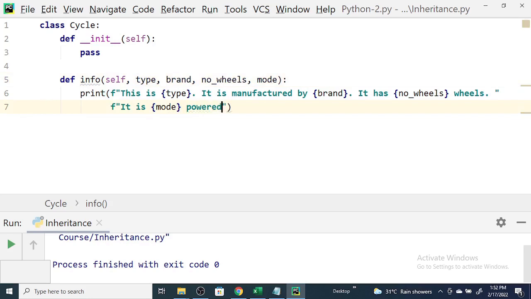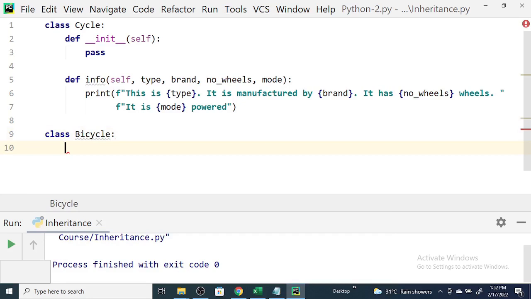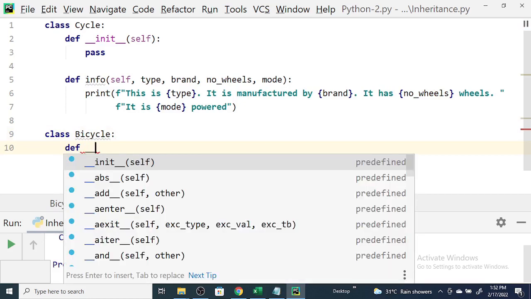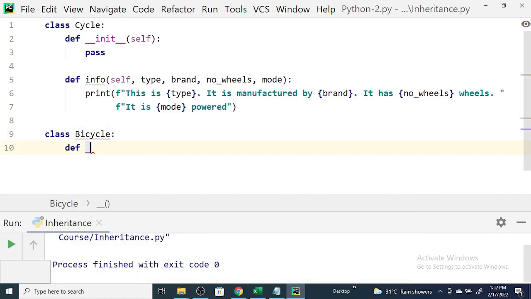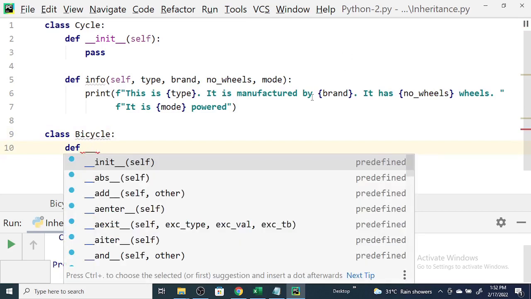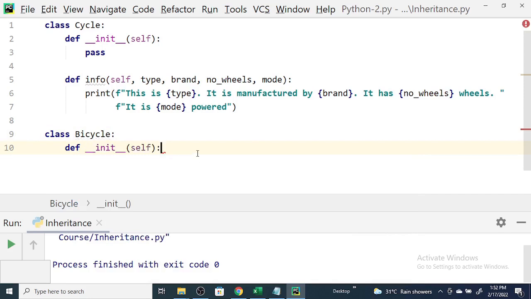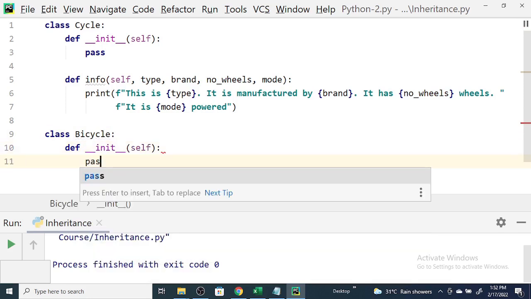Okay, great. So I already have my info method created now. So now let's go ahead, and I'm going to create my first class. I'll call it bicycle, and then I can also give it an init method, and then I would also say pass.